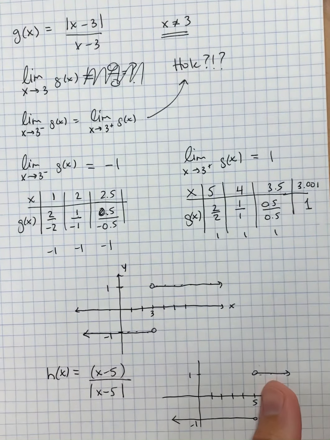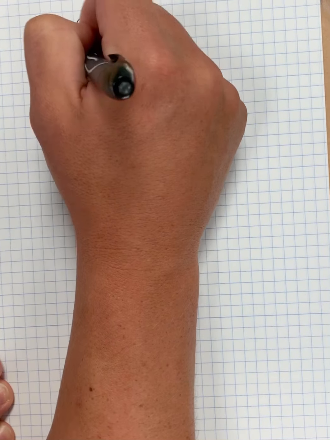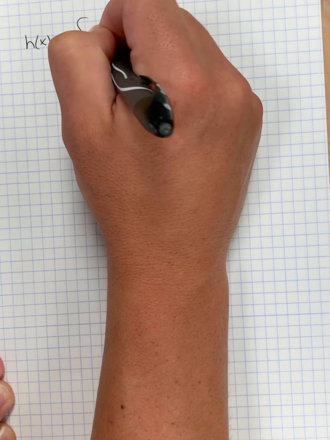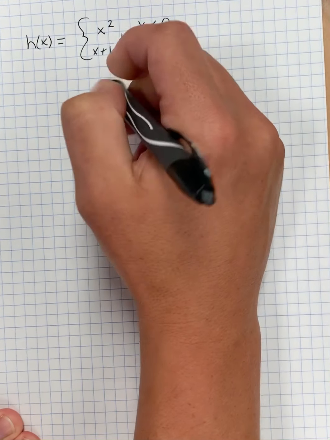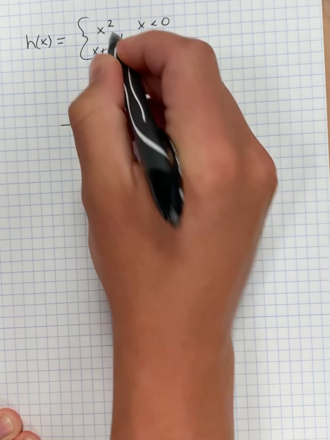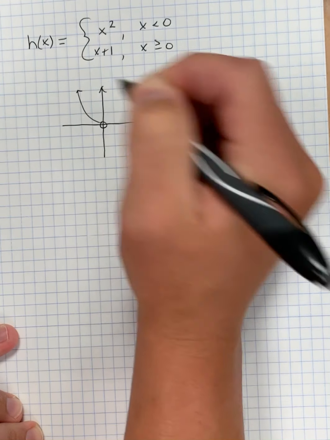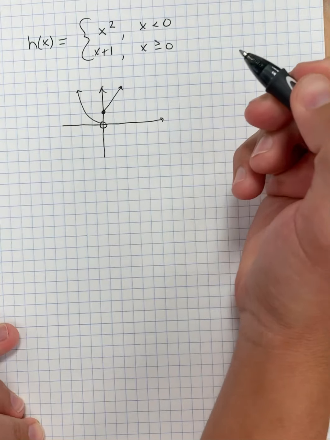The only other example that I would give you right now that's going to have a jump discontinuity is a piecewise function. If I change h of x to equal something like x squared when x is less than 0, or x plus 1 when x is greater than or equal to 0, I have a function I can draw a quick sketch of. X squared, I know it's a parabola. We're not defined here, so I have an open circle. We're going this way, and just a simple x plus 1 line when x is greater than 0.